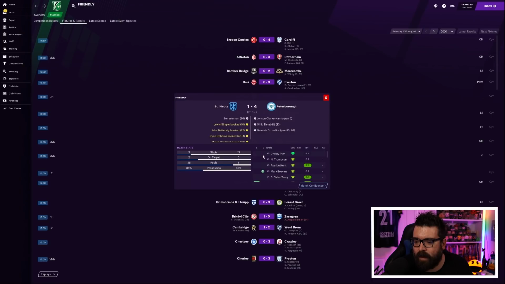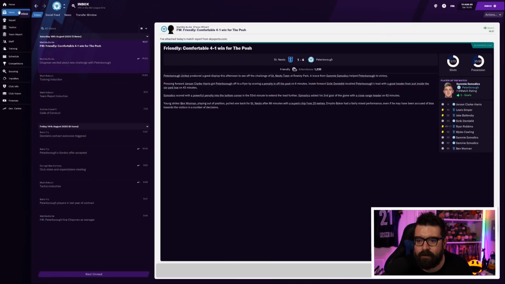And then there you go. We ended up winning 4-1. Sammy Schmonix did score one more goal. There's your match stats and all your details of your players. That's really handy for late in the season when you know you're going to finish mid-table and you just want to get into the transfer window again. You can just start instant resulting, which, like I say, you can't do in the main game.